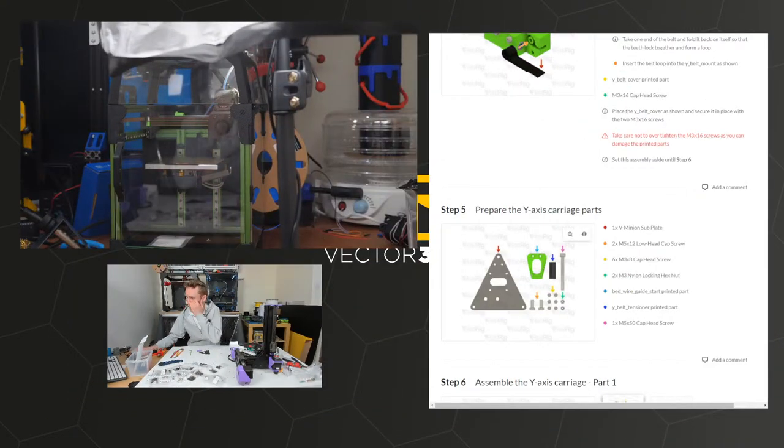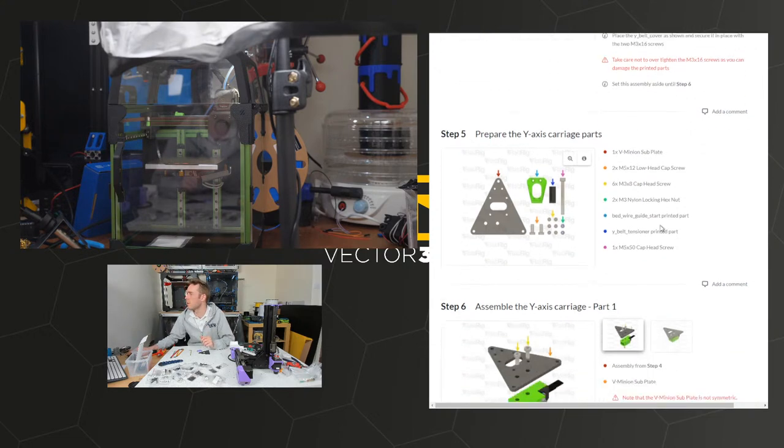I'm going to get the rest of the parts hopefully together that I need for this. So, the triangle plate, two M5x12 screws.